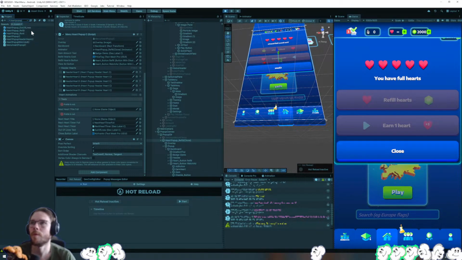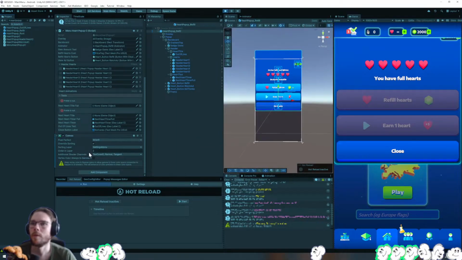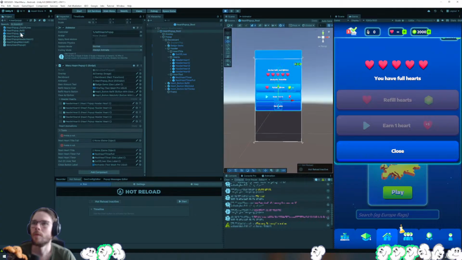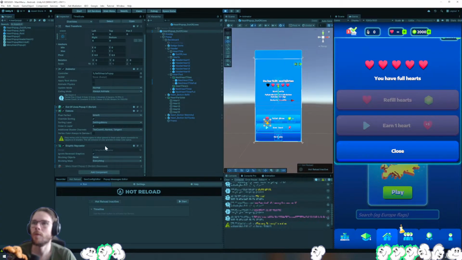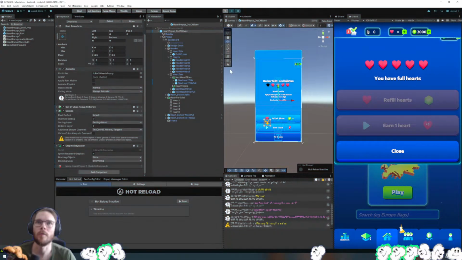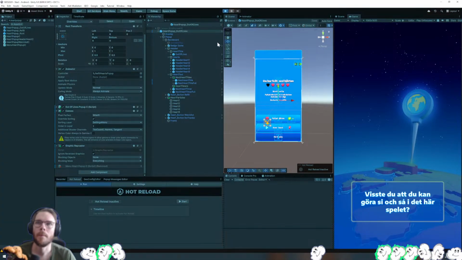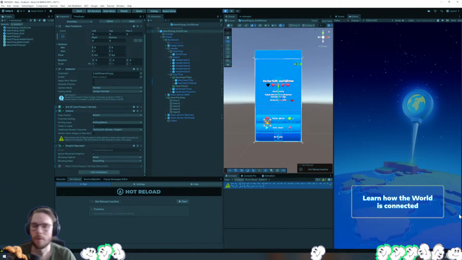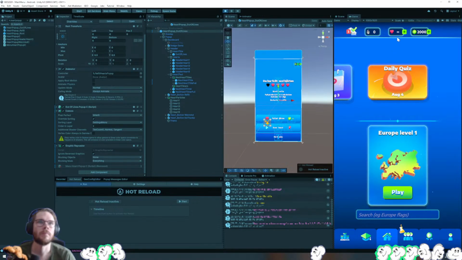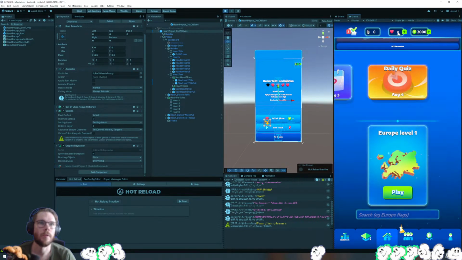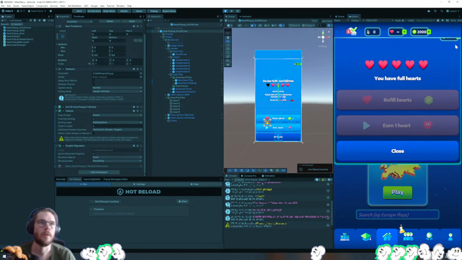Heart pop-up. Refill. Yes. Graphic raycaster. This one doesn't have one. Out of live. So this also, but that has a graphic raycaster. Okay. Now we get this one, and we can close it. Open, close, open. It's hiding a little bit behind there now.